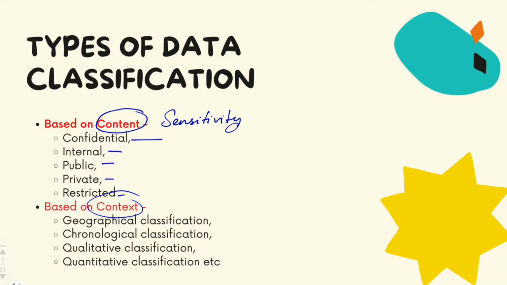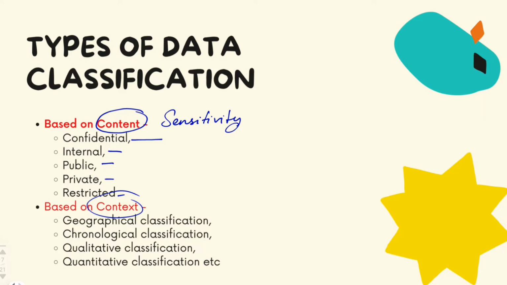For example, we can classify our data based on geography. We can arrange our data into these are from India, these are from China, these are from Europe or America, like that. Or even within India, maybe this is from Kerala, this is from Tamil Nadu, this is what I'm having from Delhi. So we can try to find out the trends based on the geography.